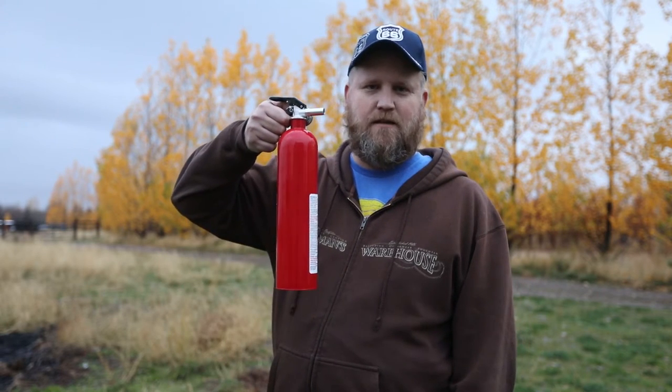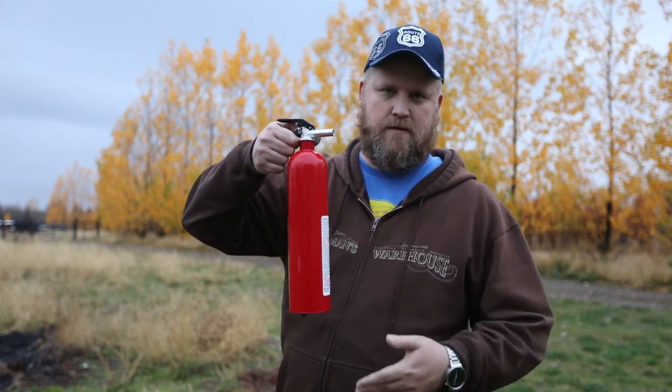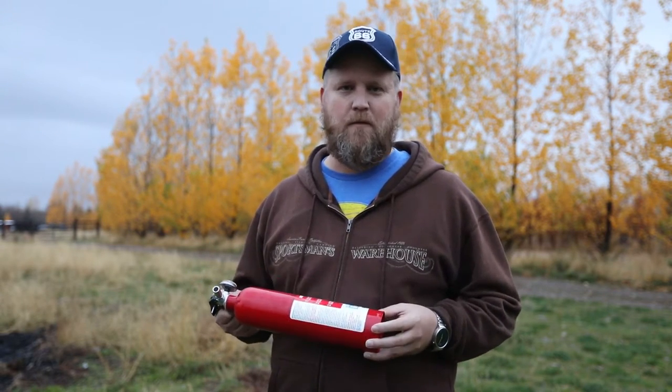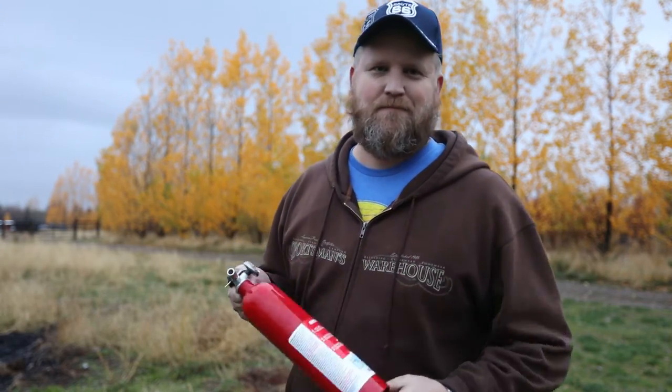The first thing we gotta do is empty this fire extinguisher. We're gonna actually use this for the crucible to melt the stuff down in. It's a brand new fire extinguisher. I couldn't find a used one anywhere. I don't know any place that sells used fire extinguishers. I couldn't find a good steel container anywhere. I ended up finding some online that I probably could have bought for cheaper after I had already bought this, but live and learn.